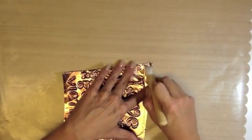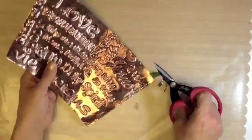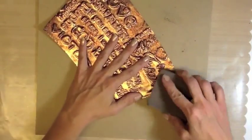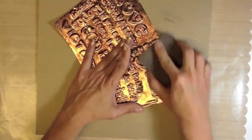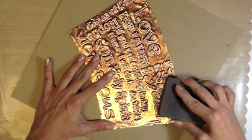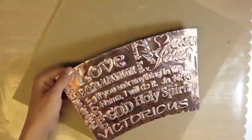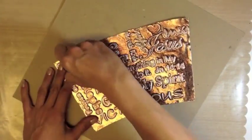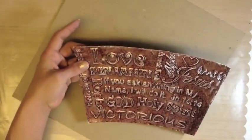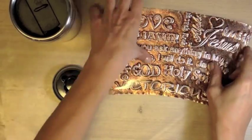When test embossing, I made an oopsie on the corner there, so I had to straighten it up a bit. So bring in your scrap piece of chipboard to sand. This will really enable your embossing to pop. Make sure to dust off with your microfiber cloth when you're finished sanding. And if you accidentally sand the background like I did, just add more ink. It's okay, no problems.